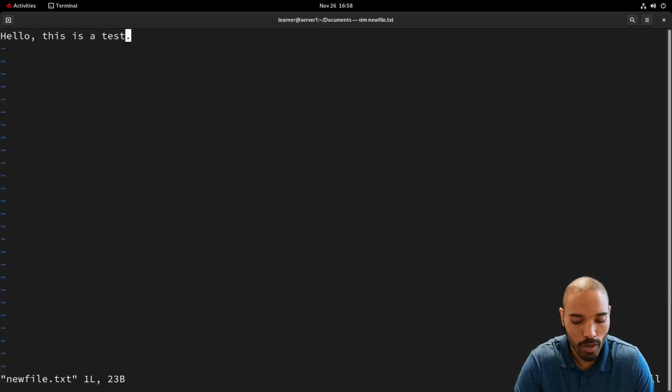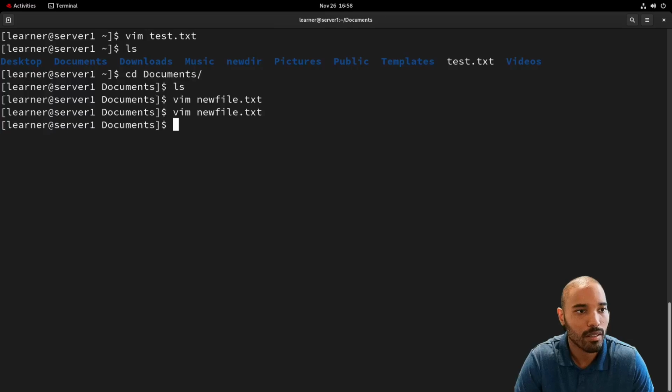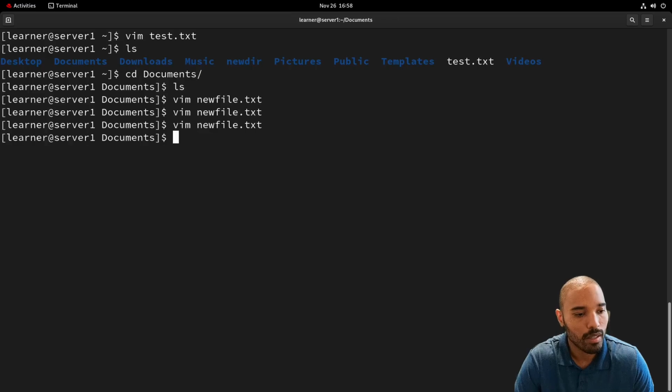And then, let's say we want to go back, I for insert, right? We can move the cursor down with our arrow keys, and then we can type another thing, line 2, and we can do it at the same time. So we can do write, quit, like this. So boom, and that'll save everything, right? Cool.